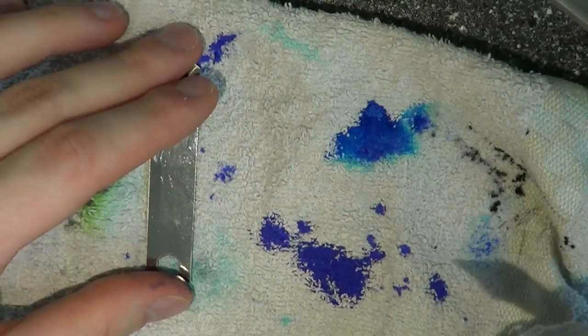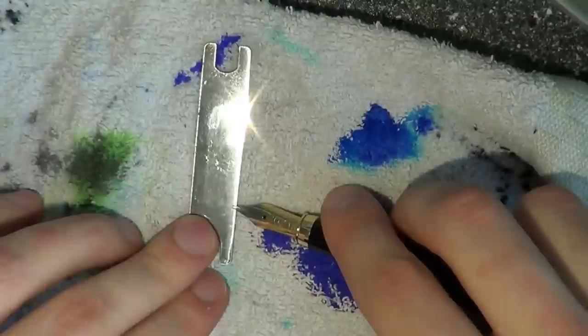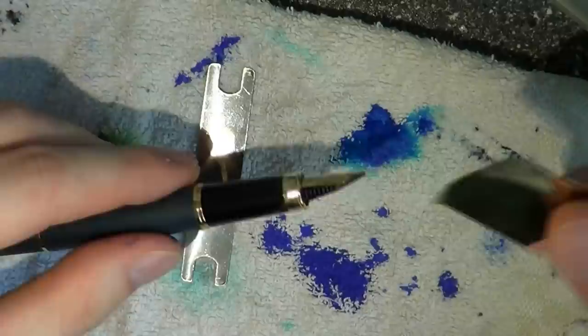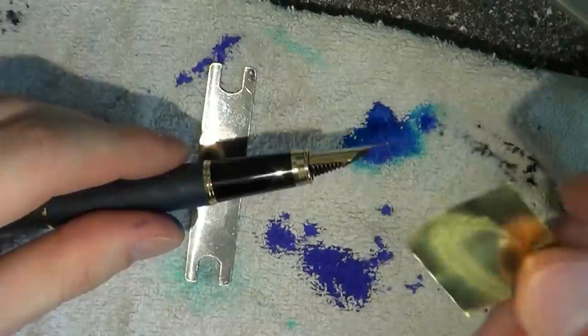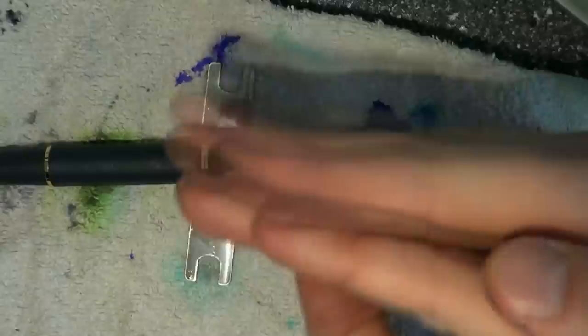Take it easy. You may notice that your nib is going to bend upwards slightly because of the way you press it. I'm holding it up to the light now and I can see a nice gap between the two tines — I can see a beam of light pass through, which is a good thing. Ideally I would like that to extend all the way to the end of the nib, which currently is not the case. One thing you have to be very careful about is that you maintain good contact between the feed and the nib. Make sure you don't push it upwards so much that there's a gap where you can easily push a shim between the nib and feed — that gap will hamper capillary action and your pen will skip a lot.